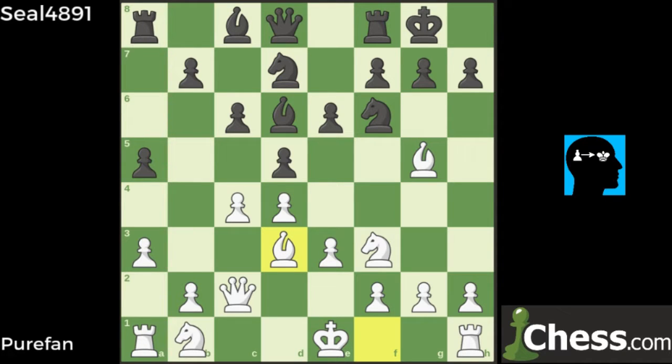Bishop d3, just normal development, threatening to take on h7 with check. The knight on f6 is pinned, so black reacts accurately. Queen e8. Now we can see that there are quite a few pieces converging on the e5 square. There's the bishop, there's the knight, and there's the queen. The knight, however, is guarding this other knight. If an advance would happen too early, it wouldn't help as much.